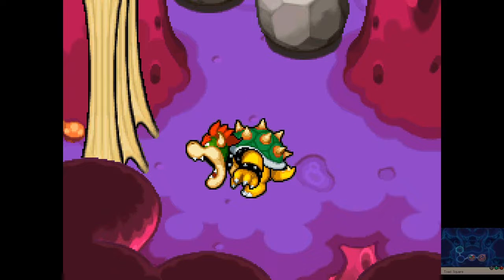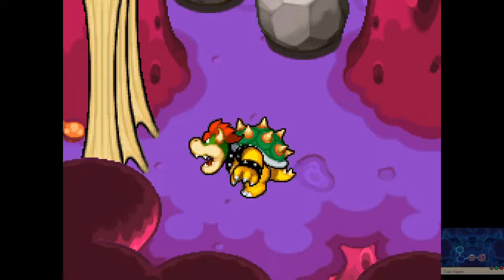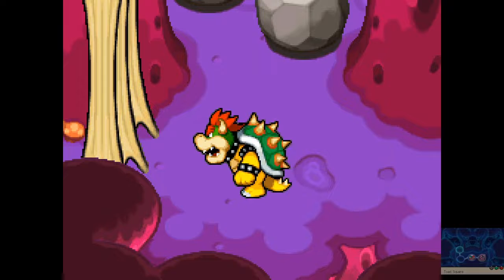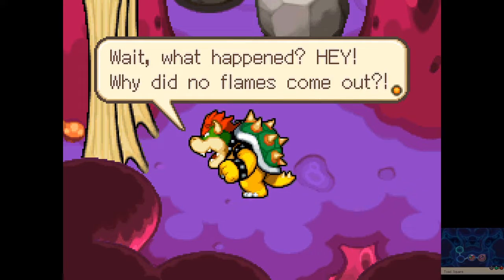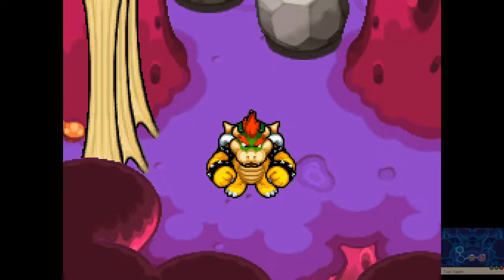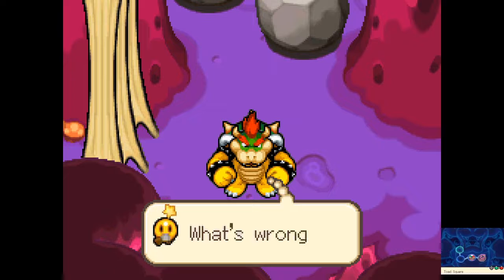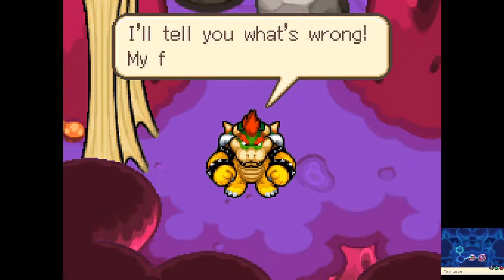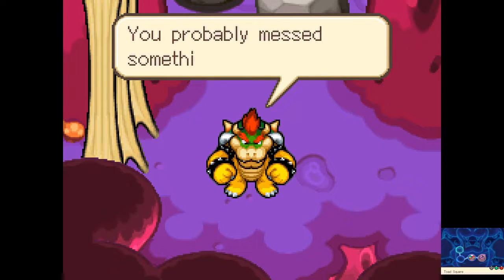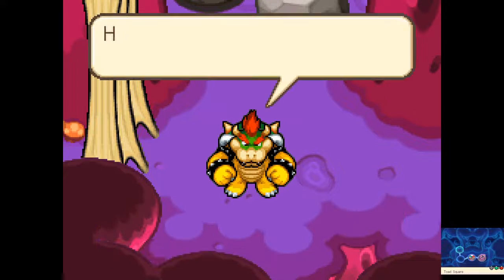Time for a little food for thought here as Bowser realizes that he can't breathe fire. Alright, food for thought. Where we are currently located is called the Cavi Cape, and the music here is actually really, really awesome. I should probably link it in the video description for you guys to be able to listen to without me talking over it. Regardless, I decided to look up a bit more into what that actually means, and the word Cavi is actually a pretty common slang term for cocaine, which is fascinating.